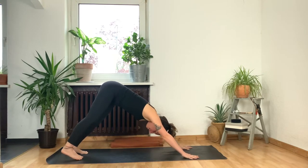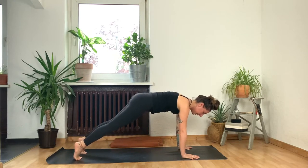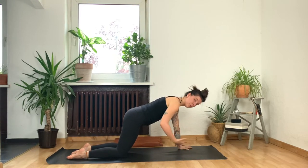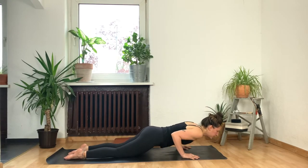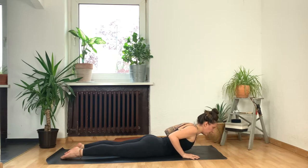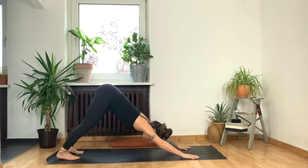We're not going to stay here super long — make sure your fingers are spread really wide and your feet are hips width apart. On your next inhale, roll it forward into plank pose. Exhale, come to your knees, untuck your toes, keep pressing the mat away from you. Take an inhale breath and as you exhale, bend your elbows directly behind you as you lower down softly. Shoulders roll back, inhale to lift your head and your heart, squeeze your elbows towards one another. Then exhale, melt it down, tuck your toes, and press your hips up high and back into downward facing dog.